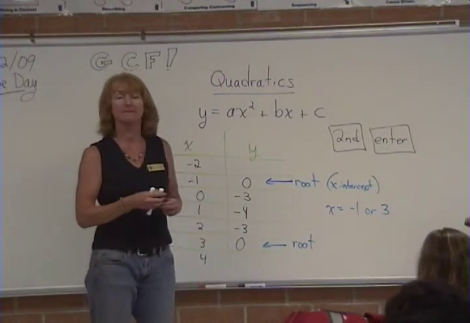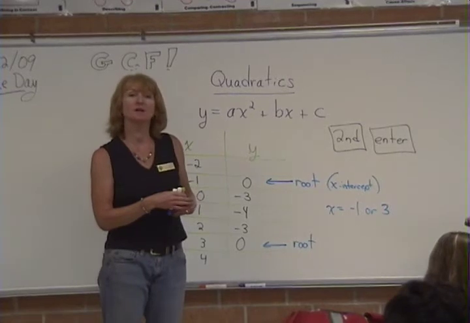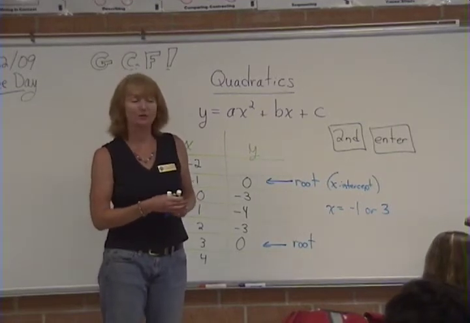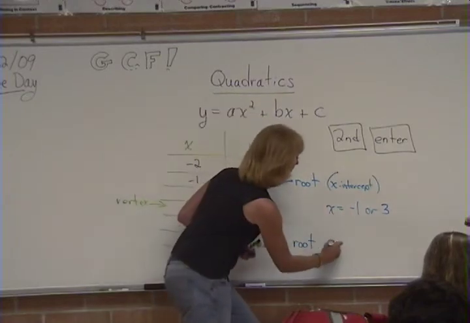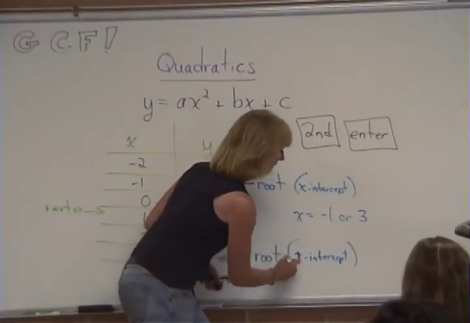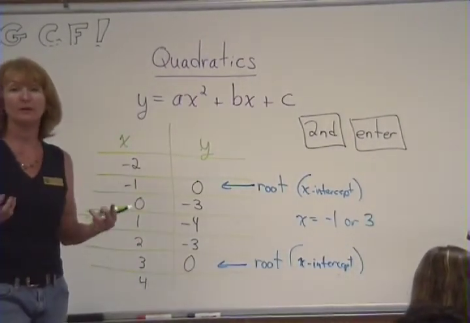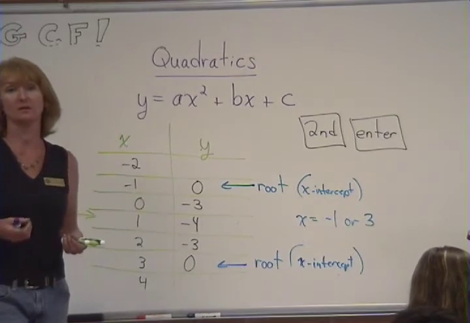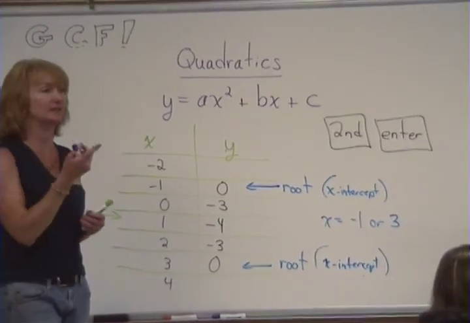So a root has to have a y coordinate of 0? Yes. A root has a y coordinate of 0. That's what you're trying to find. That's why in all of chapter 9, we set everything equal to 0 when we solved by factoring, because we're trying to find at what point that function is equal to 0. That's the root. That's the solution. That's the zero. They all mean the same thing.